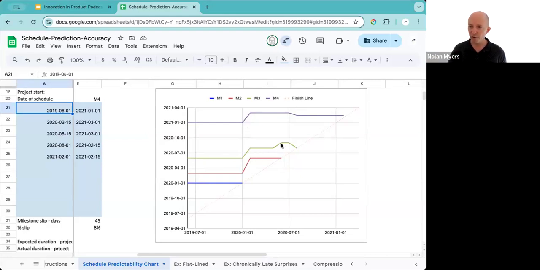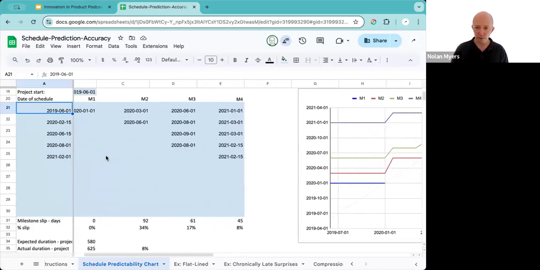Project went along, M3 hit some snags, and then eventually recovered and came back to its initial expectation. M4 in this case was able to be brought in and ended up about 1 month or 2 months behind its initial schedule, just on the side of the graph. So it gives you a quick overview of how these things evolved over time.